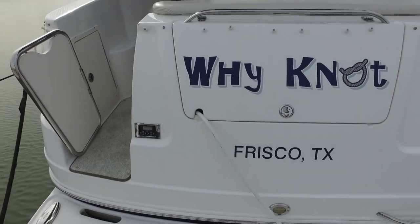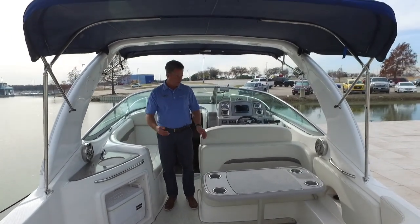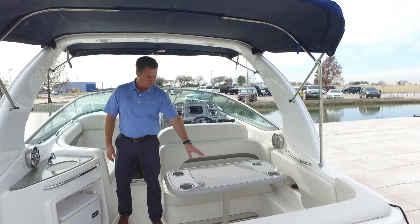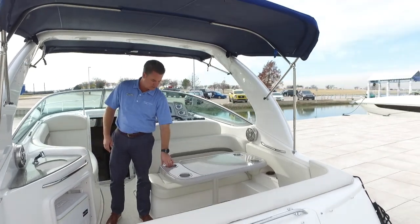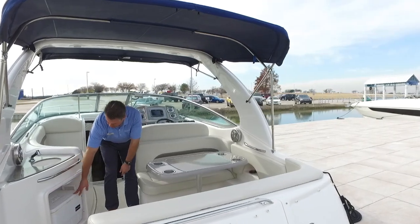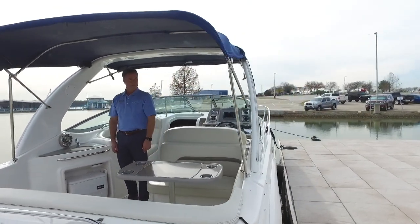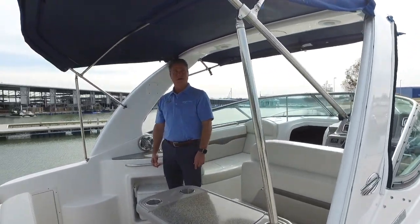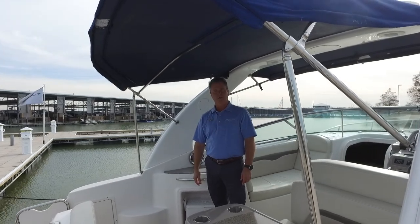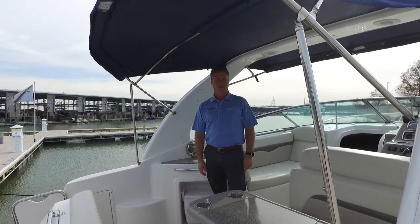Stepping into the cockpit, which has good seating — face-to-face seating. There's a nice big cockpit table with a granite inlay that looks really nice. You've also got a carry-on cooler with easy access when stored, and a little shower on the side. This boat also has a camper canvas — don't have it on right now, but you get extended shade in the summertime, and in the wintertime you can put up the isinglass and close it up for those cool days.